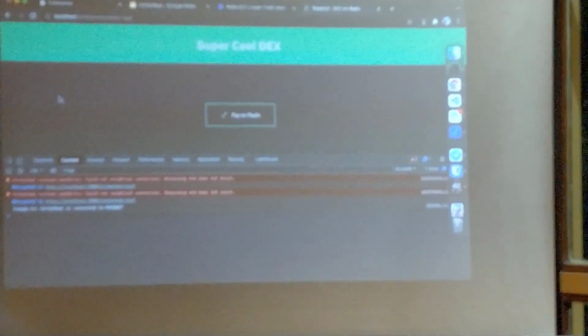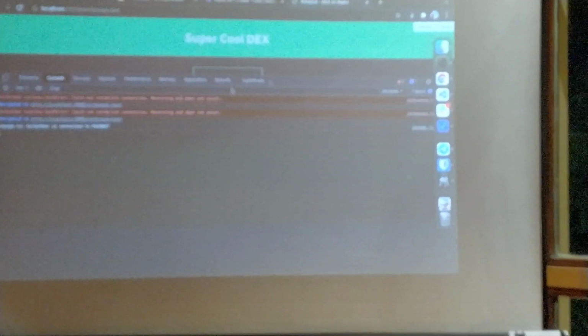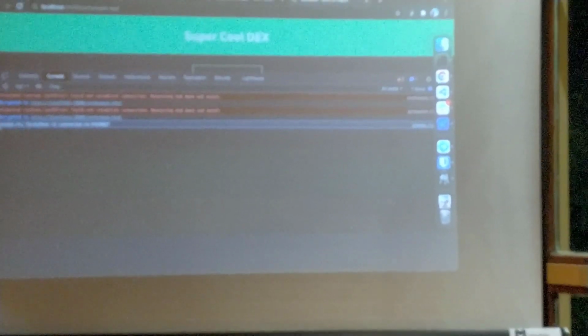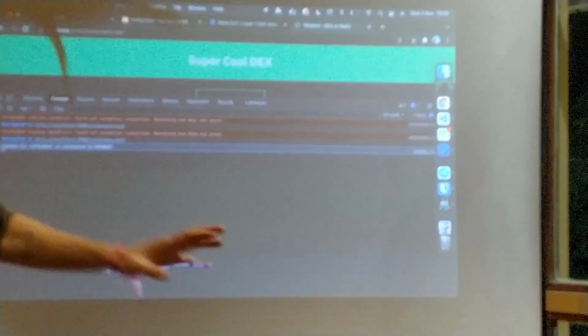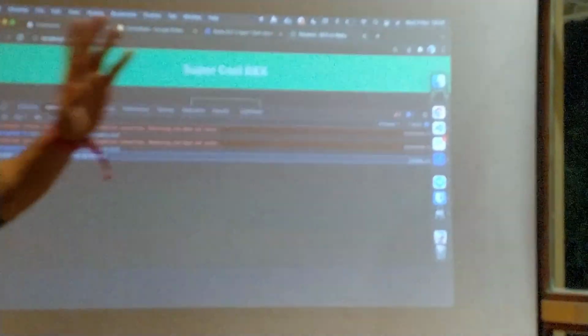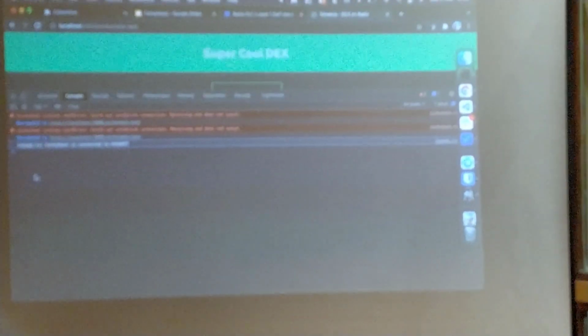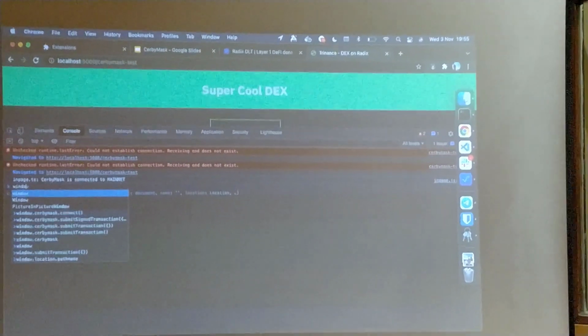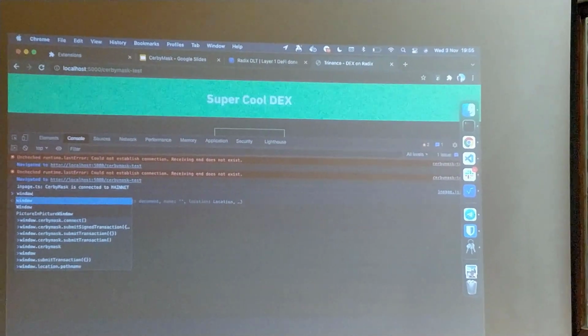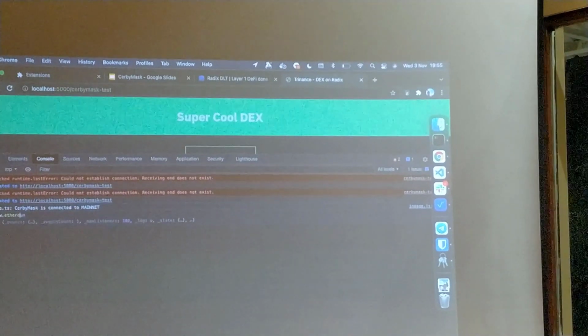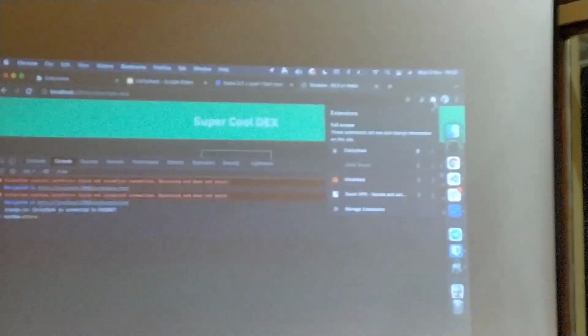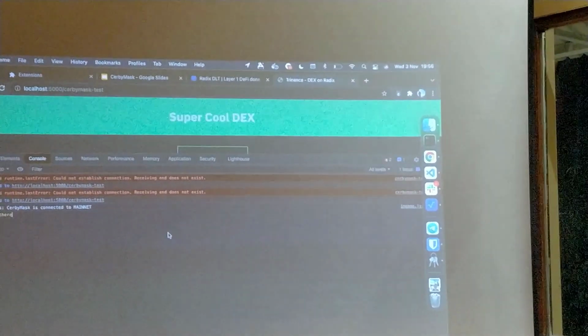As I connect to the website, I can see cerbyMask here already picked up that I'm loading into this page. What cerbyMask essentially does is inject a small library into this page at runtime. As with all those fancy websites that interact with Ethereum to launch Solidity smart contracts, you have a variable called window. I hope this is not Chinese, but it's just a simple variable called window. And you would be expecting something like ethereum here. I do have it, because I have MetaMask installed, so that's what I'm expecting from MetaMask.